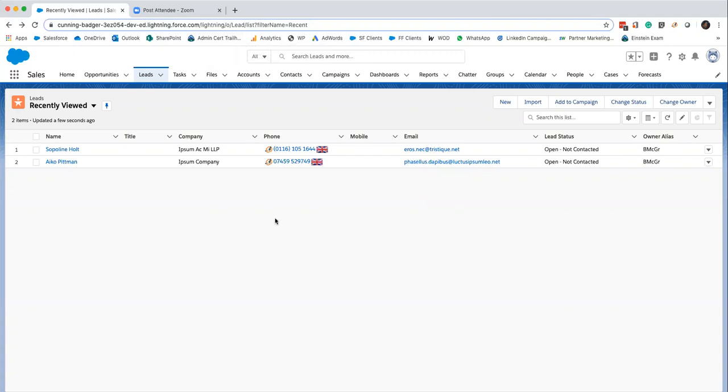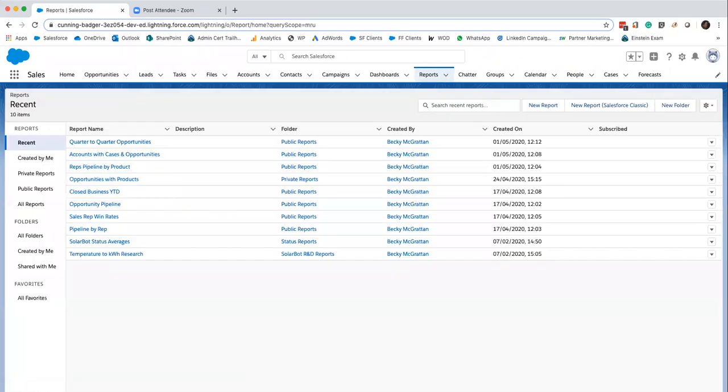I've added some test data yesterday and this morning as well. So we've got some test leads in, so there'll be a bit more information in this playground. It's a Trailhead playground as usual. There was some test data in it before, but there's a little bit more in it now. I'll just create a report. The first one we'll do is a leads by created date report.